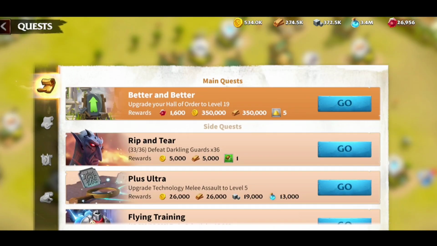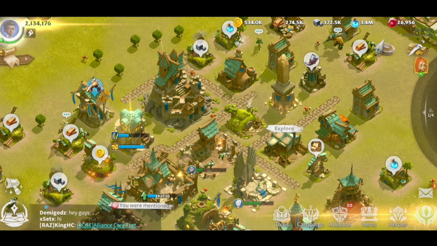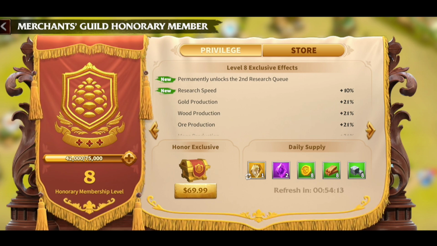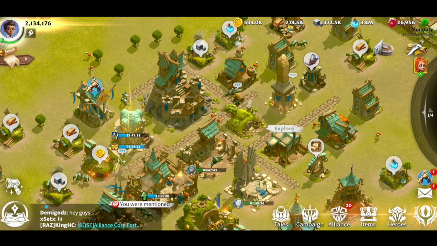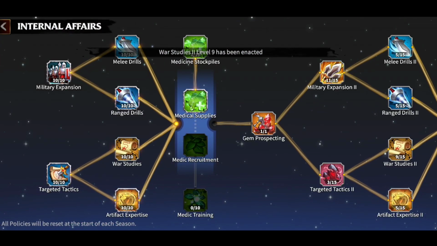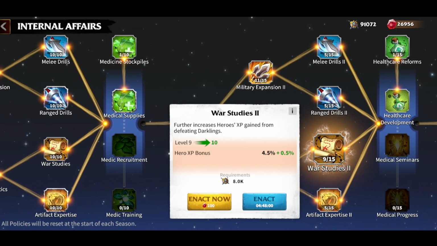The quest section is also over here as well. This one is kind of like the Lusan scroll in Rise of Kingdoms, goes all the way up to level 80 and it gives you a lot of stuff. The game also has a VIP system. Right now I'm at VIP 8 where you unlock the second research queue and you start getting a legendary hero token every single day, which is a major plus for the game. We also have the Enact technology, which is kind of like the KVK tech in Rise of Kingdoms. This one is going to reset every single season.